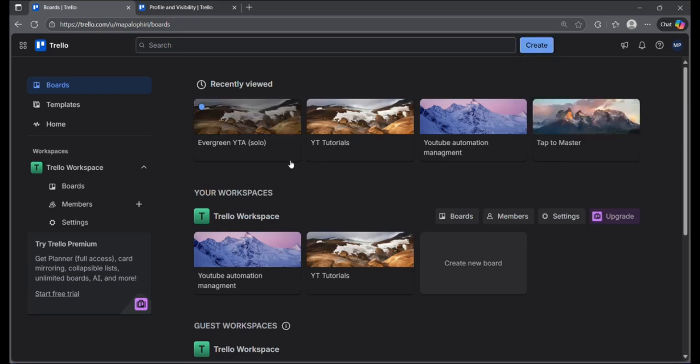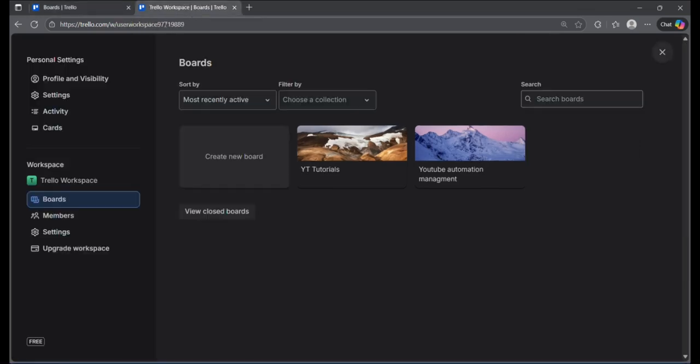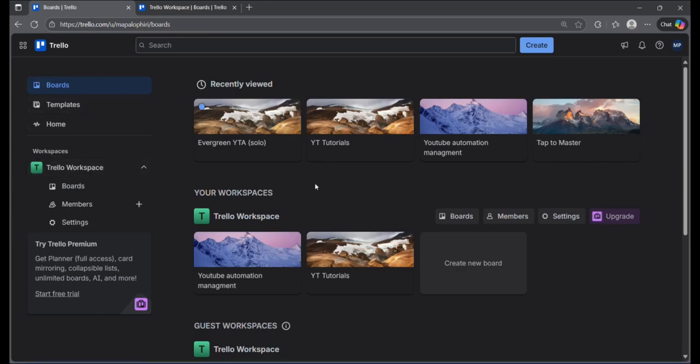So step 3, Trello might have auto-created a workspace for you. This happens a lot. So after deleting your main workspace, Trello sometimes silently creates a personal workspace for you. So to check this, simply go to trello.com/workspaces. And if you see one there, that's why the button disappeared. You can rename it, add boards, or even create a new one from inside. But if nothing shows up, then you should try using the final method.